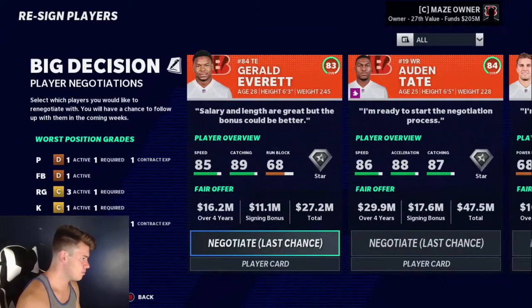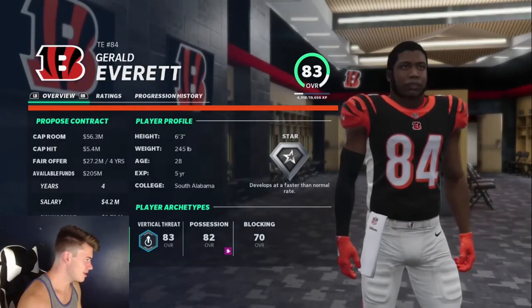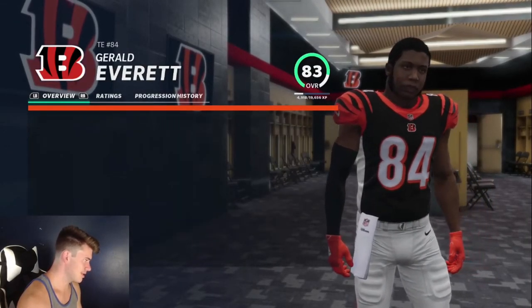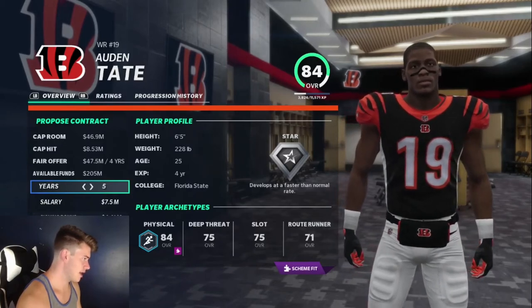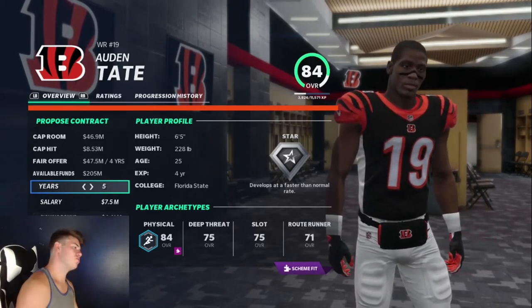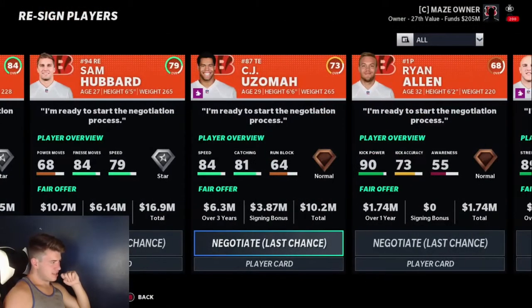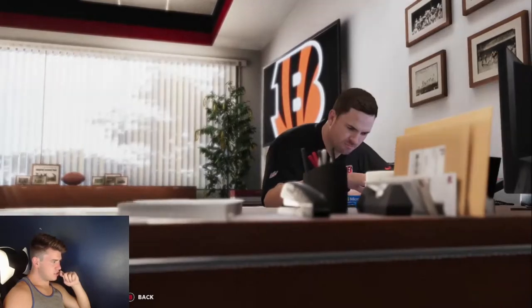So, this is what we have to work with. So, Gerald Everett, we have $56 million left in cap. He is now 28 years old. And then Auden Tate, he wants $9 million a year, or 8.5 essentially. That is just so much cap room. Sam Hubbard, I feel like we can let walk this year. I don't think he's going to be too much of an impact for us.